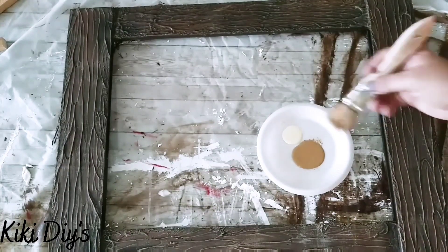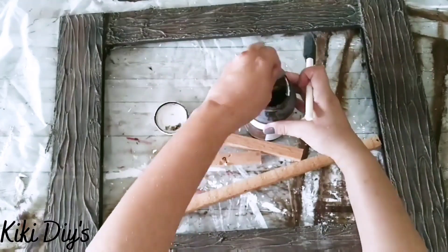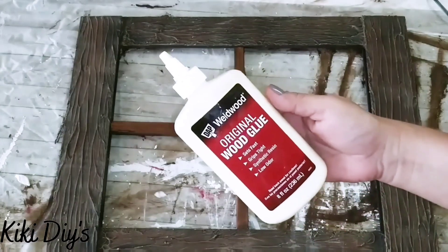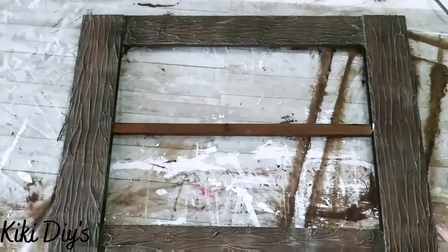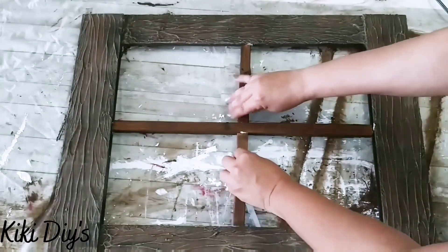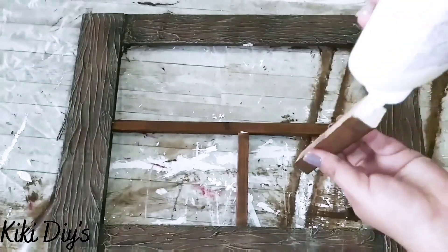Look at that — it's just looking like a tree! Now I'm going to take my dowels and stain them using my favorite antique wax, and let everything dry overnight so I can come back and glue our pieces from the center. We're going to add wood glue, glue it in the center, add the others to the sides, glue them really nicely, and let it dry for about two hours depending on the glue. We let it dry completely, then come back to assembling our wreath.